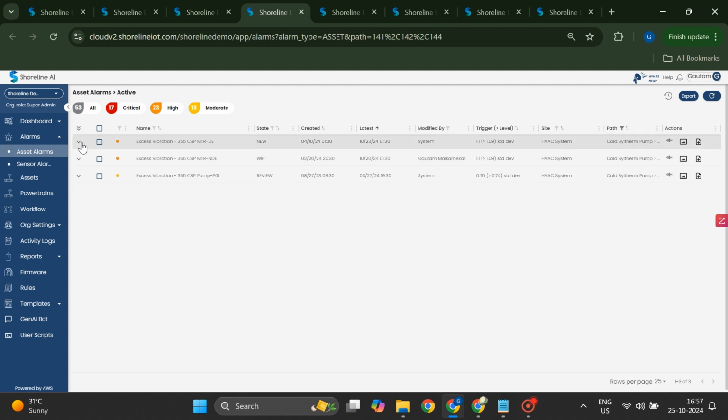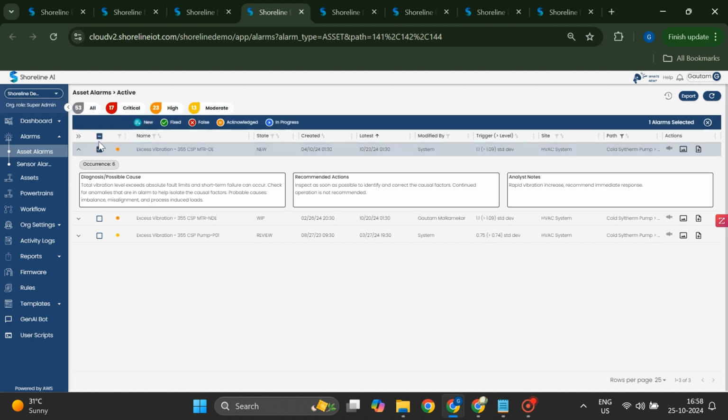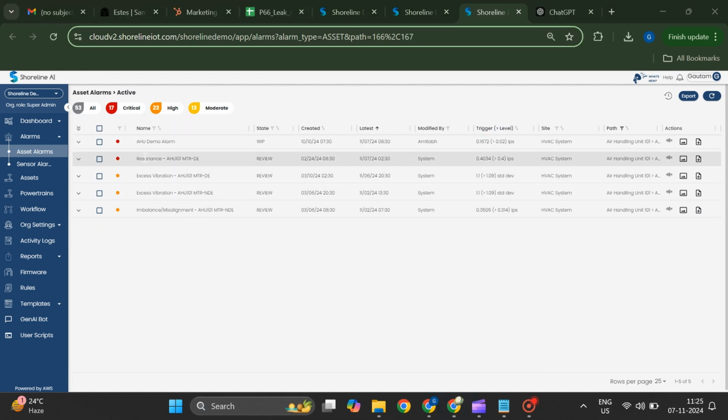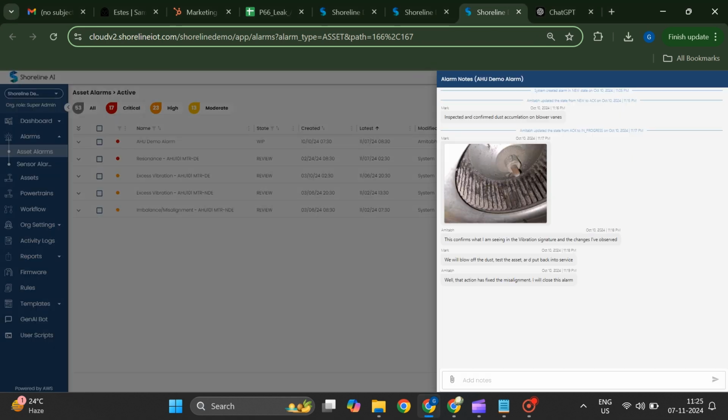On this tab, we can see all the alarms associated with the assets as high or critical. With the click of a mouse, you can see additional information about the diagnostics and the recommended actions. Subject matter experts can provide additional notes for the field personnel to take corrective action. Field personnel in turn can take pictures and add comments based on their physical machine inspection here in the notes section that you can access by clicking this writing pad icon. All these notes are logged for future references and become a part of the AI/ML model.